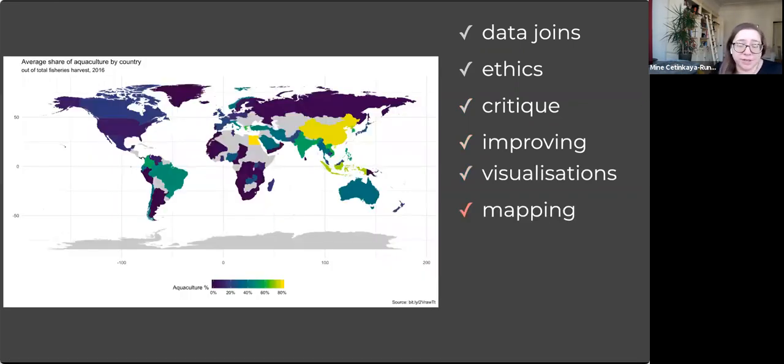This also becomes an opportunity to teach mapping, which means we talk about what shape files are. We talk about how you represent polygons on a map, and also talk about things like maybe log transforming data and whatnot for better representation.